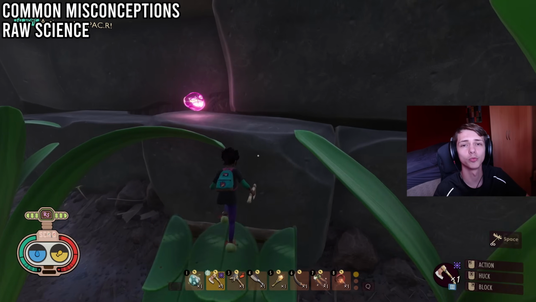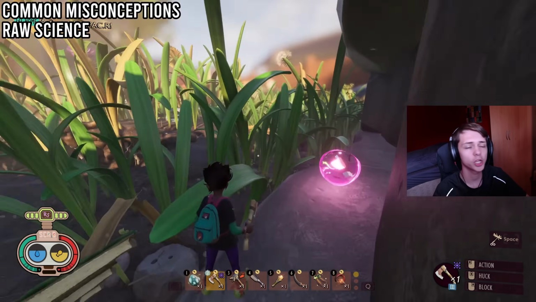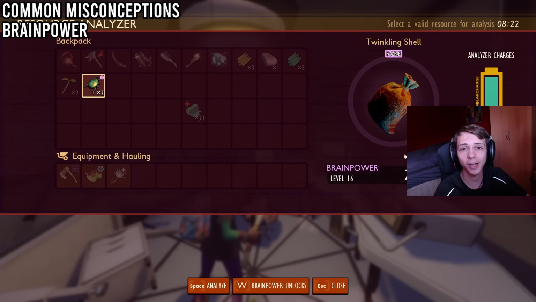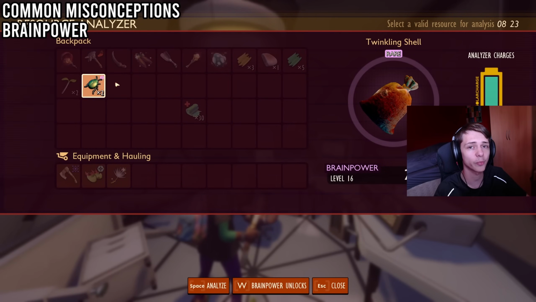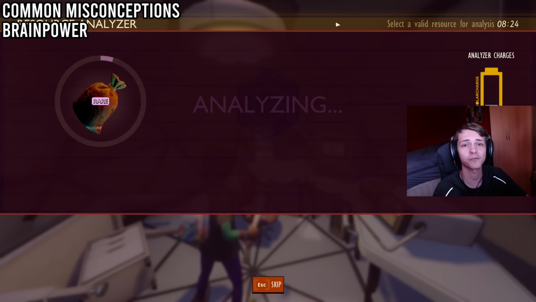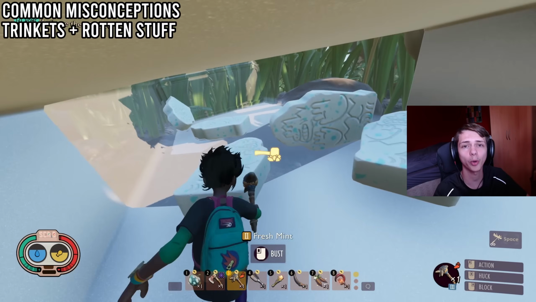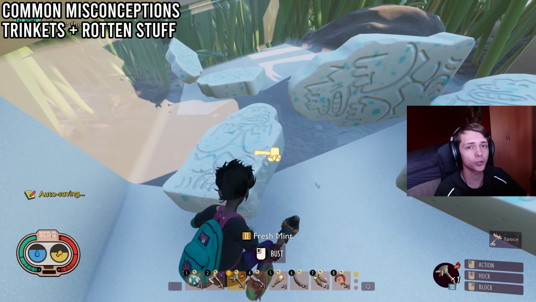The other thing is the raw science pickups across the yard. You don't need to have picked up every piece of raw science that there is in existence. You don't need to have scanned every item in the game. You do need level 16 brain power, but you don't need to scan every single item possible that can be scanned. You also don't need to pick up or scan or discover the rotten items.